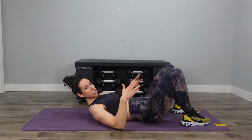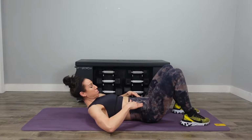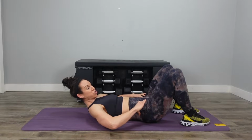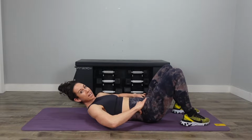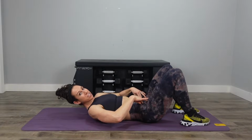Okay, so what I want you to do first is find the bony points of your hip bones. So find the bony points of your hip bones there, and then I just want you to dig your fingers in about 1 inch just inside that hip bone. So here I am digging my fingers in.